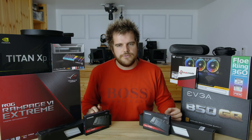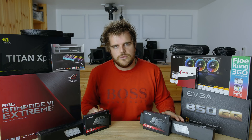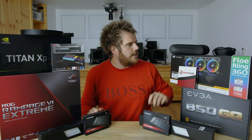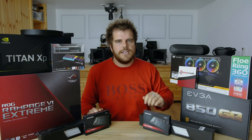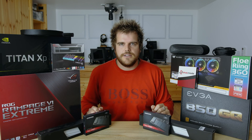Then on top of that, we've got a fractal design case, so it looks really good. We're going to also style the cables — all the power cables, SATA cables, everything else. We're going to clean up both the front and back of the case with some cable tidies. And this is going to look a lot nicer than the last build because we're doing some styling with the case as well. So let's just jump right into it.